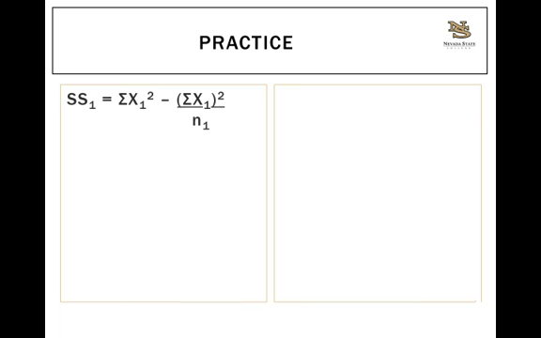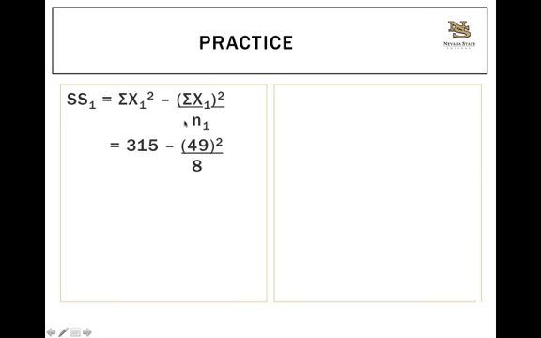As you remember, this is going to be our sum of squares equation. I'm going to do it once for each group. Here we're going to add up all of our squared scores, which we just did in the last slide. Then we're going to square the sum of our scores, a slightly different calculation, and divide by the number in our group. In this case, that number is 8. So I'm just going to fill in all of those numbers.